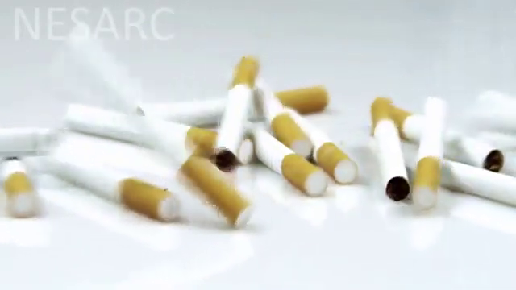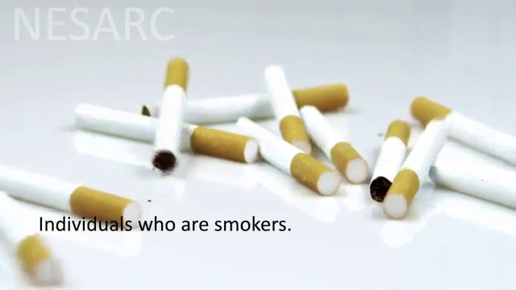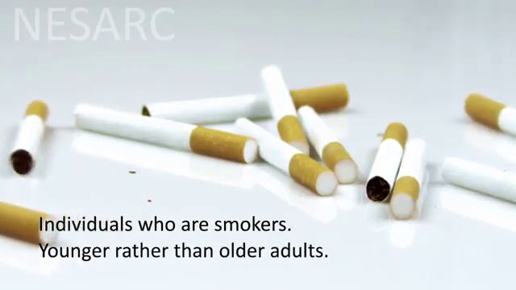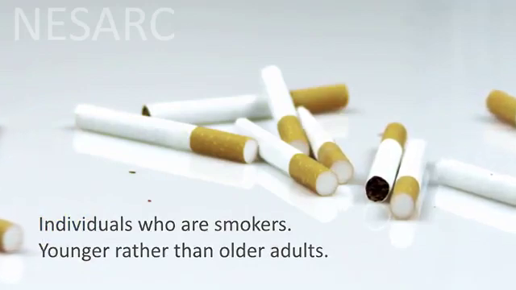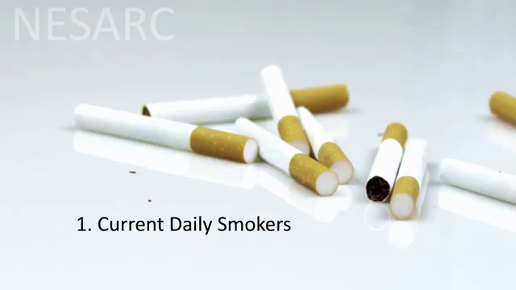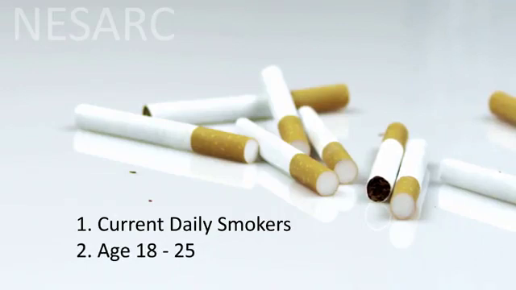We're going to use the NESARC data set, and we're only going to evaluate these hypotheses among individuals who are smokers and who are younger rather than older adults. We subset the NESARC data to individuals that are 1. Current daily smokers, that is, they've smoked every day in the month prior to the survey, and 2. are age 18 to 25. This sample, N equals 1,320, showed the following.